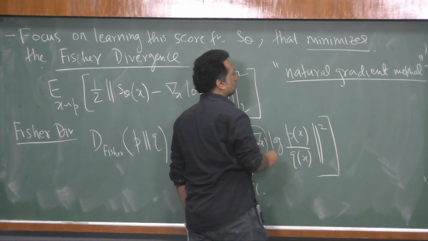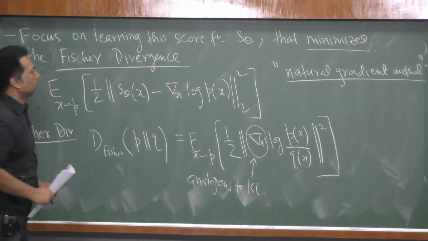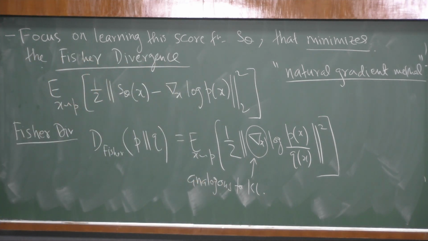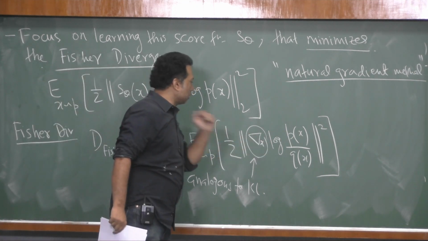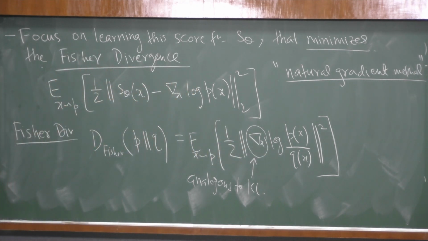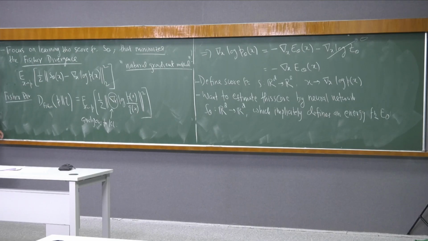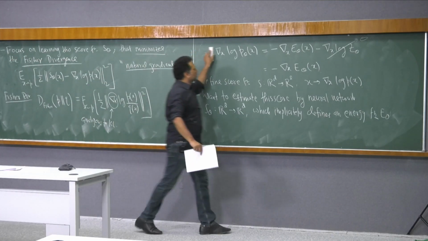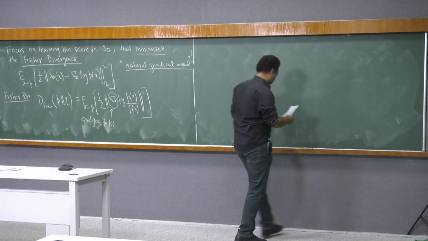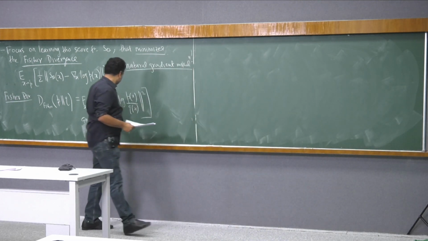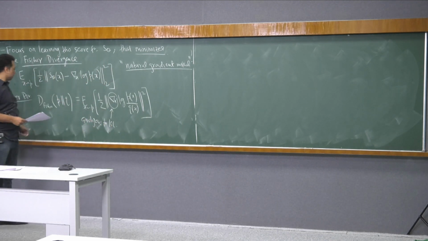So basically this is an approximate second order method where the Hessian is approximated via the gradient of the log probabilities. Okay, so there are some connections with optimization as well, but let us skip that. So we have defined the Fisher divergence. Basically we have one more in our kitty right now, yet another divergence measure.